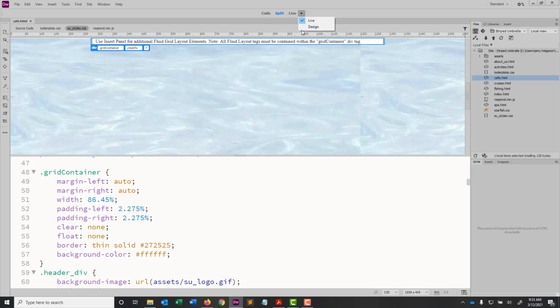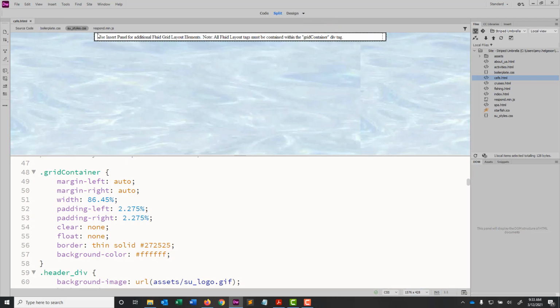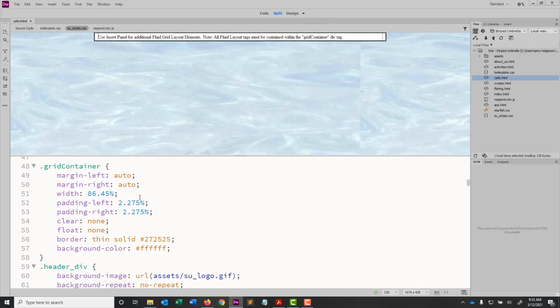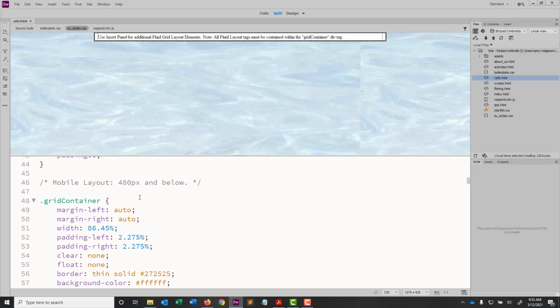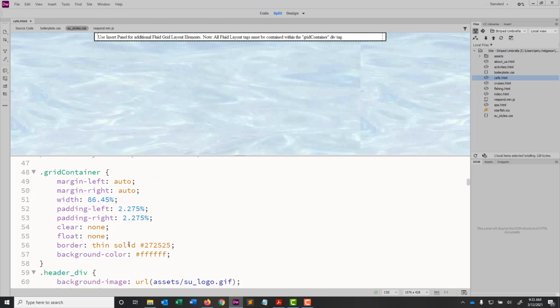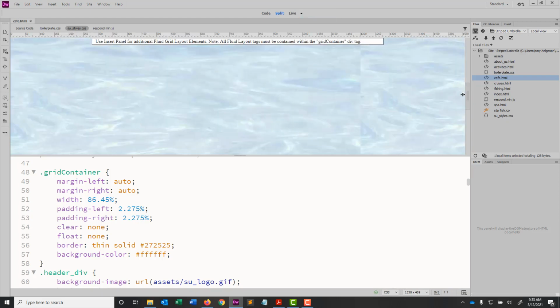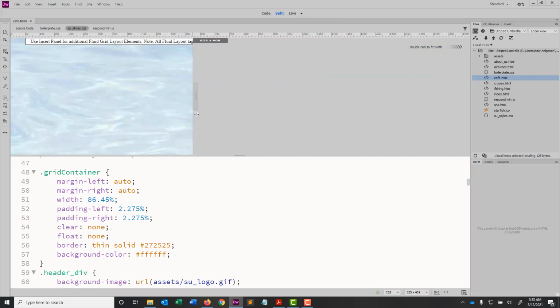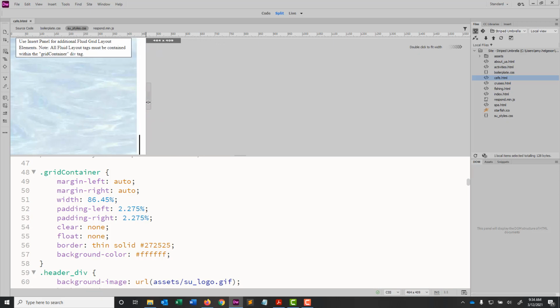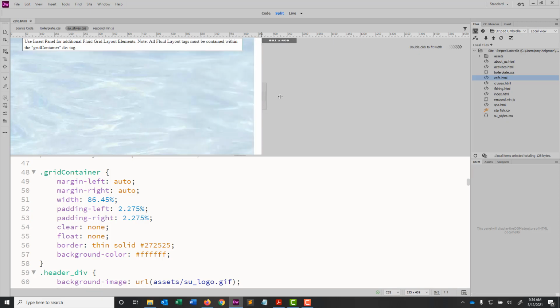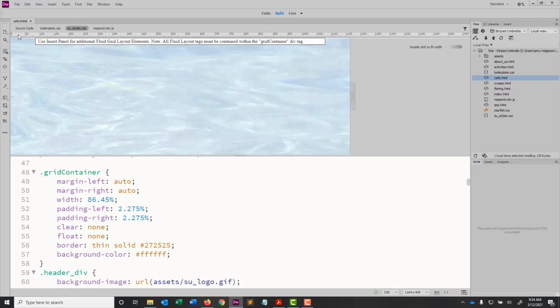Let me go ahead and go to design view so we can see it a little better. So that is the border that we're seeing. Okay, so that is really the heart of it right there in the fluid layout. So when I come to live view and I use my slider here and I come across, it adjusts, okay? So based on my resolution, it's still going to be at that 86%. Okay, and it's going to divide equally on both sides.